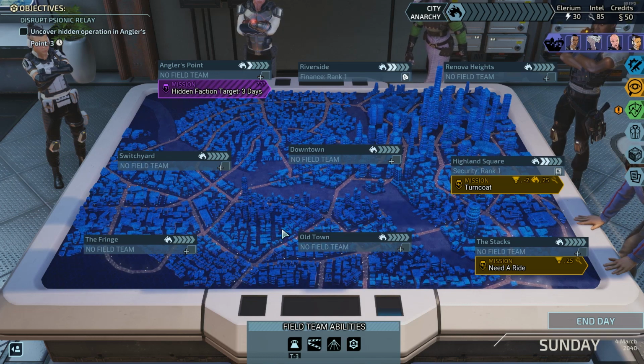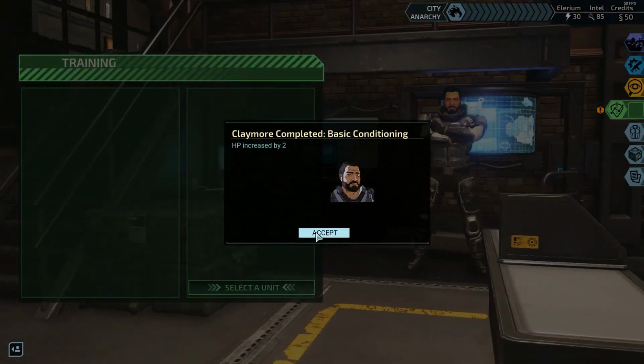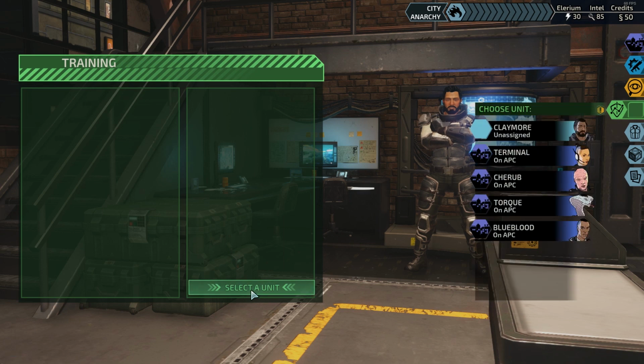Thank you, Celio Dash, talking about the unrest going on right now, which is mostly under control, at least for now. So, we need to put someone into basic training, and then we can start another mission. So, let's do the basic training. Yes, Claymore has succeeded. So, we've got two options as I see it right now.